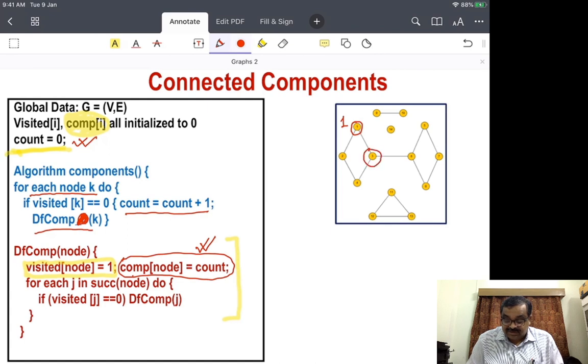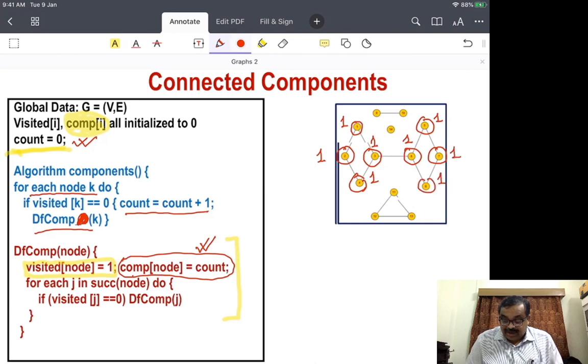Then let us say this node will be visited. Component value will be 1 because it goes on, the component value does not increase. Then let us say this node is visited. Sorry, this component value is still 1. Then after it comes here, it visits this node. Its component value is 1. Then it comes back and visits this node. Its component value is 1. It visits this node. Its component value is 1. It visits this node. Its component value is 1. And the algorithm will complete. This part will come out, and it will go back because there is no other connection from here. And all these are the same connected component, and all have been labeled 1.